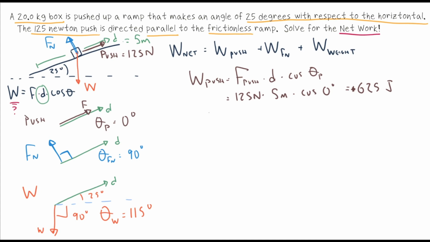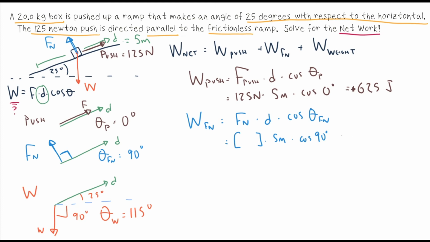All right, next up is the normal force. Work done by the normal force. Now this looks like it could be a bit of a pickle right here, because there's something we don't know. We don't actually know the magnitude of the normal force right now. And that would be a couple steps to actually figure out. So that would very much slow us down. We don't know what this value is. We know that this is 5 meters. And we know that this is the cosine of 90 degrees.